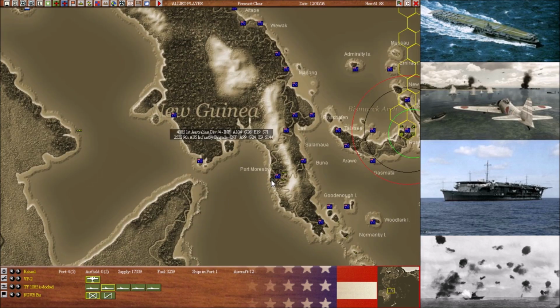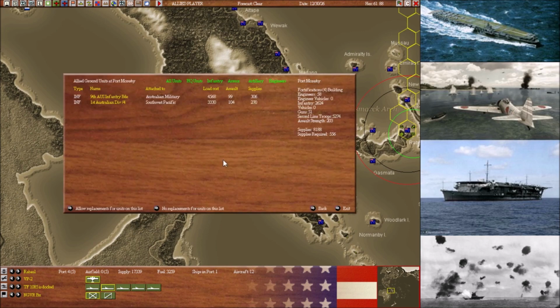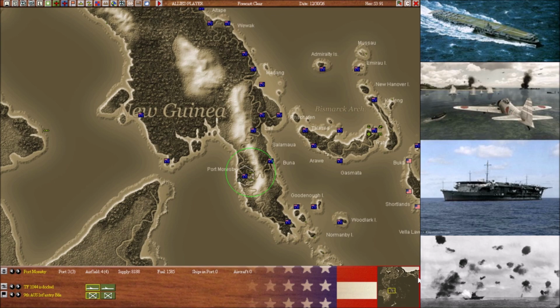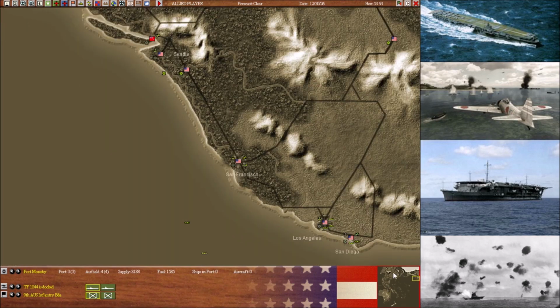We've got a tiny force at Port Moresby, but I can't see us wanting anything. Oh, there's actually 2 units there. No engineering. Oh yeah, I'm very short on engineering units. That's the problem with this. Land-based units are so thin on the ground. It's unreal.